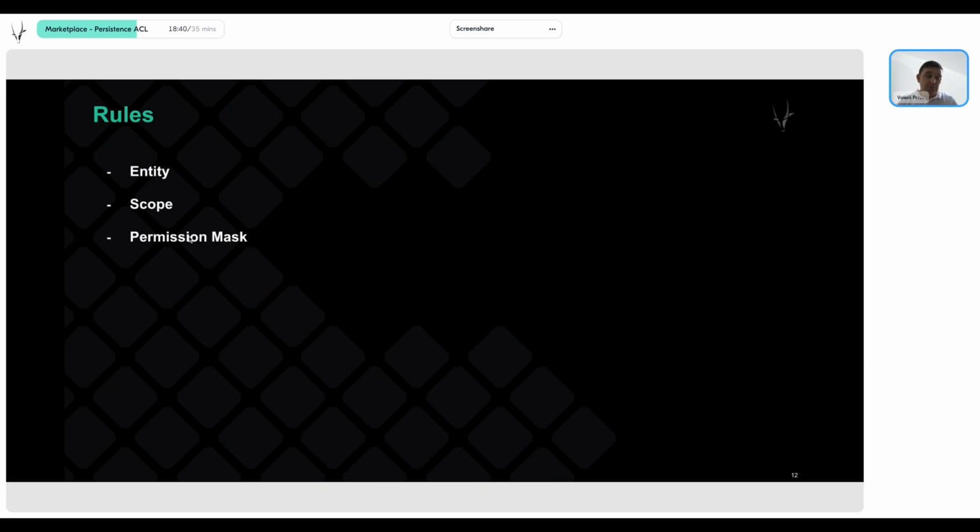And the permission mask is actually the integer representation of the binary permission mask, and it's create, read, update, and delete, but it's probably a much easier configuration than scope. So scopes can be, as I already mentioned, global, inherited, and segment. Global scope rules apply to the entire collection of entities. It means for all records in the table.